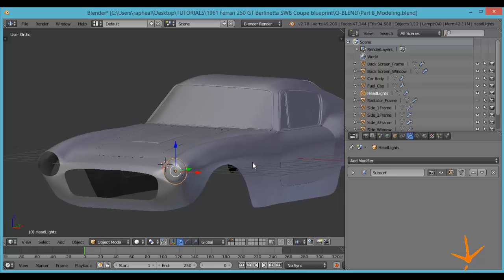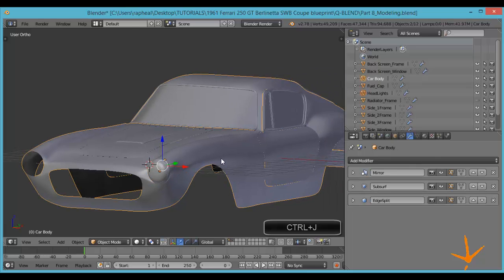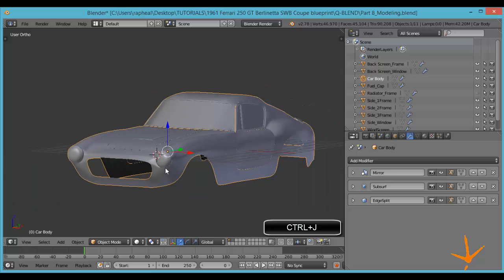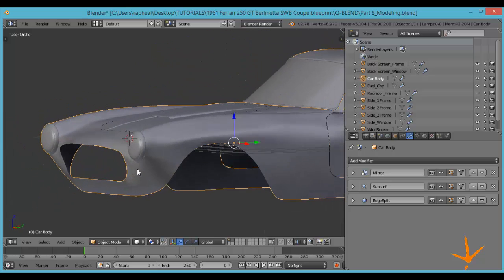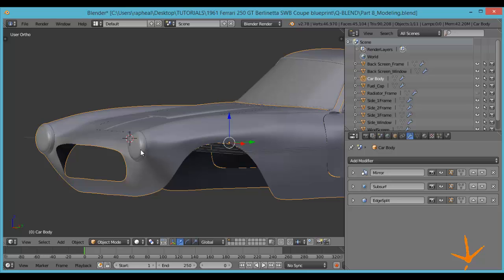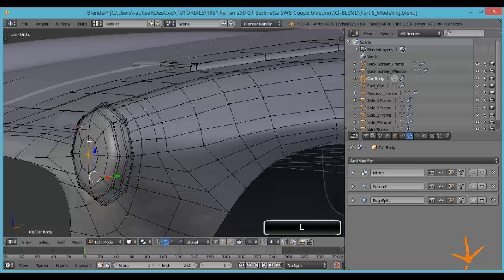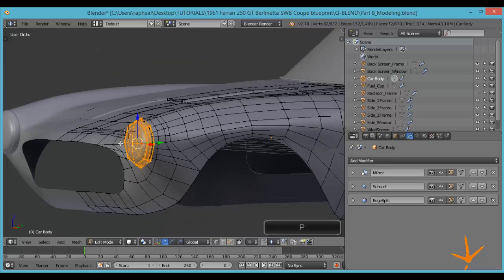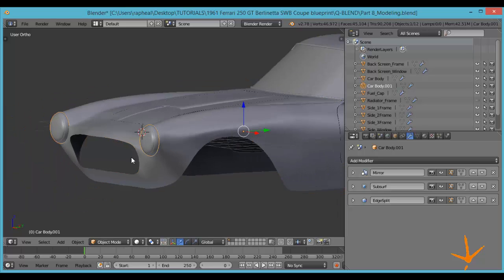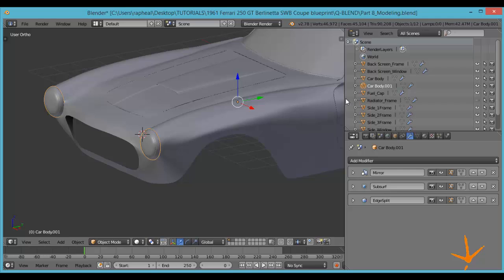What I basically do for my models, because I'm too lazy to mirror again, I basically select my headlights, go ahead and select your car body, then I join them using Control J. So if I join them, I have that, but I still want them to be separate elements, so I'll tab into edit mode, press L, just hover around whatever you want to select. So press L to select the linked, and press P to separate by selection, then tab. We have this as separate elements, so we just have to rename it again to the headlights.